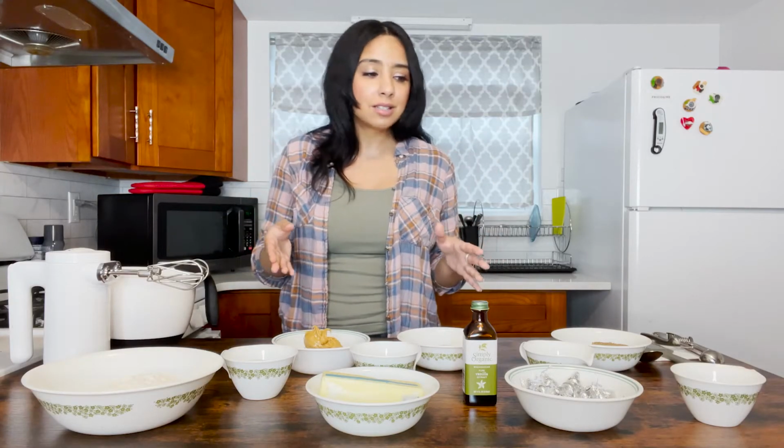Hey everybody, today I'm going to be making some peanut butter blossoms. They are a really easy and delicious cookie that come together really quickly, first of all, and most people are going to like these cookies. It's like in the same category as chocolate chip cookies. You know, it's like you can't say no to these. They're very simple to make, they're very delicious, and they're also really cute.